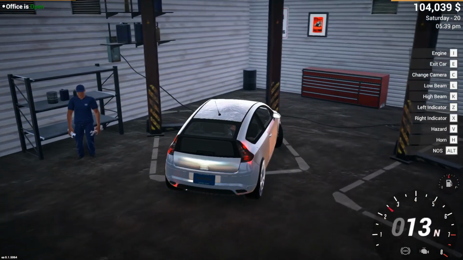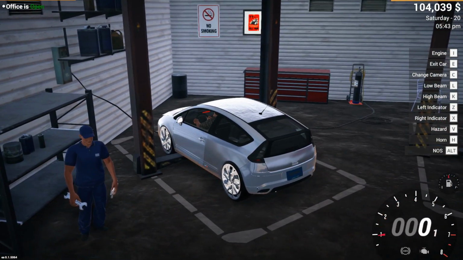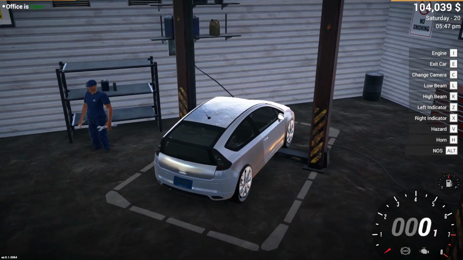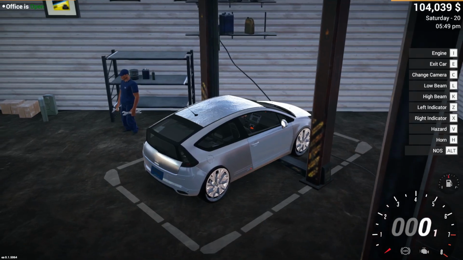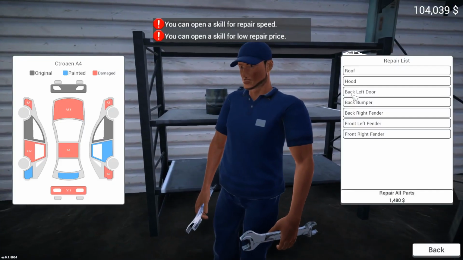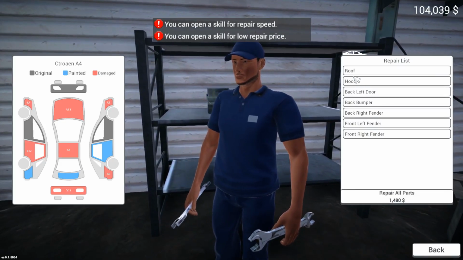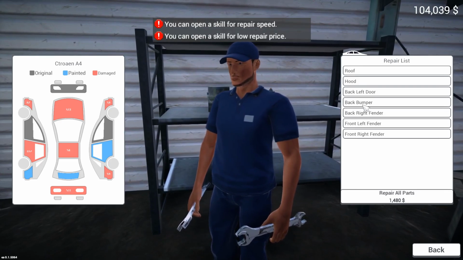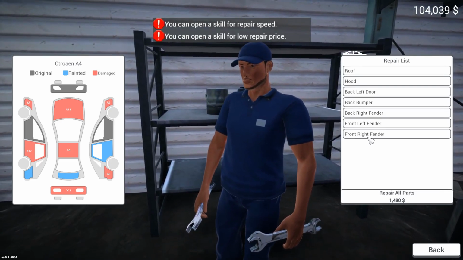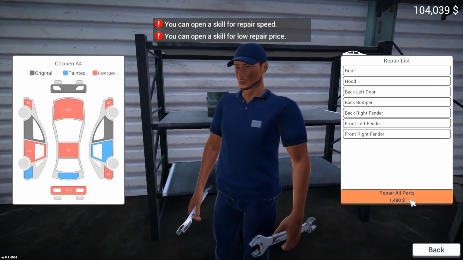Park it in here quick. Now that I'm seeing, I didn't really see this when I was buying the car, but the roof is all damaged up. Okay, well, let's talk to the mechanic here. Oh my goodness. Okay, so roof, yep, which I saw. The hood, back left door, back bumper, back right fender, front left fender, sorry, front right fender as well. Oh man, okay, $1,400 for repair.